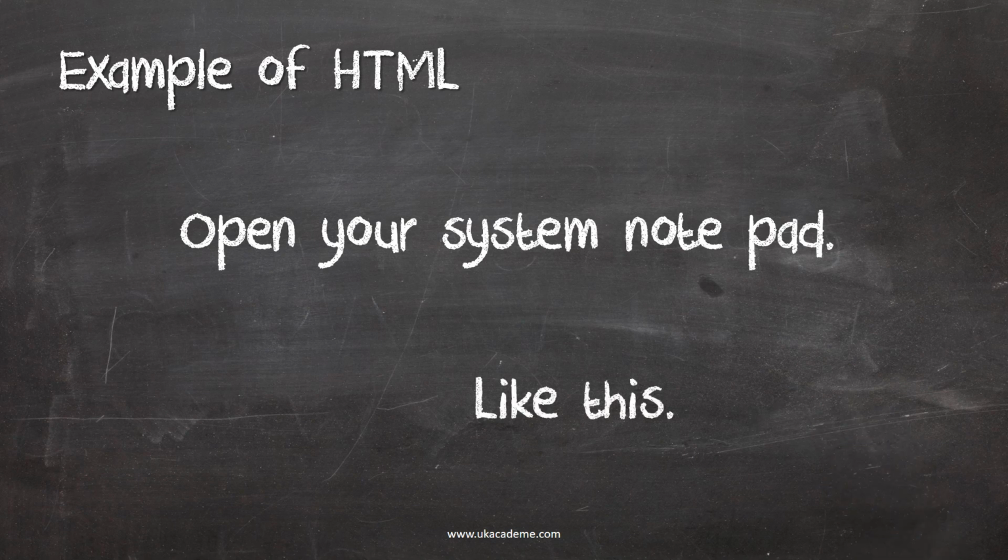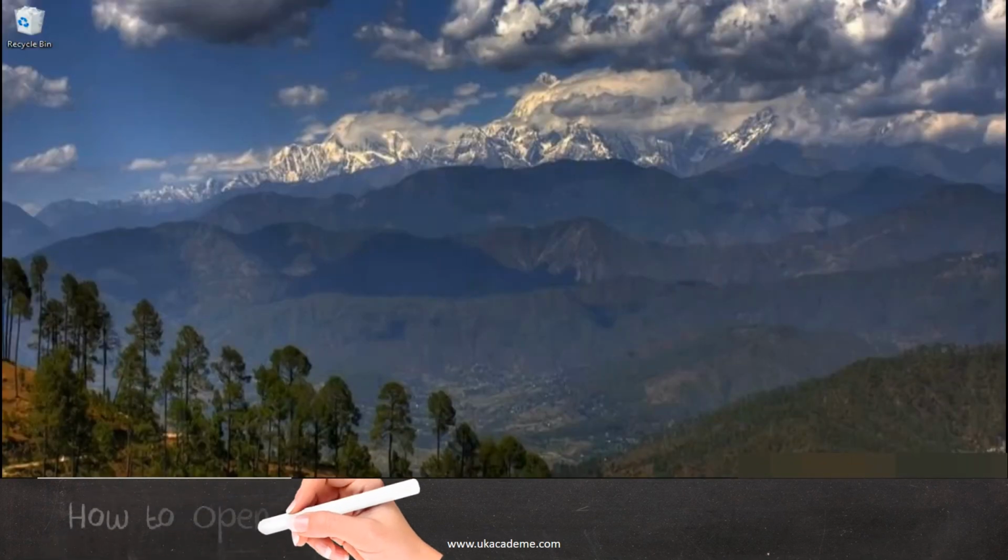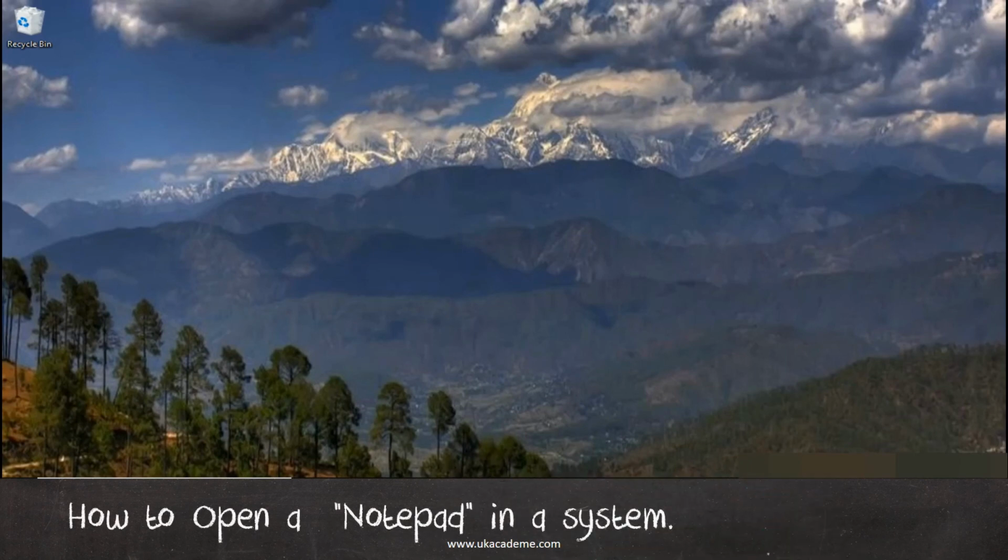Example of HTML. Open your system notepad like this. How to open notepad in a system.